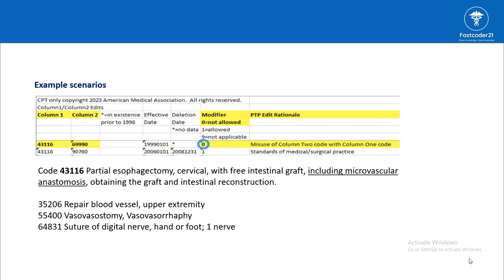Basically, in order to perform procedures on blood vessels and nerves, the operating microscope is mandatory. So if the code description does not have the operating microscope, we need to add this add-on code plus 69990 along with our CPT procedure code, and always our CPT code will be the primary code and the operating microscope will be an add-on code. If you still have confusion about using this add-on code, please mention it in the comment section, so I will try to clear all your doubts.